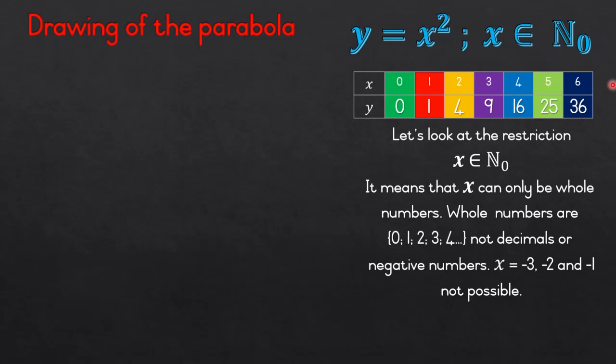Now let's place that information on our graph. Before we draw the graph, let's see what we are supposed to have on our graph. X values have to start at 0 and go to 6. Our Y values start at 0 and end at 36. That's quite a large number. I promise you there's not even as many lines on your page. Therefore, we need to make another plan.